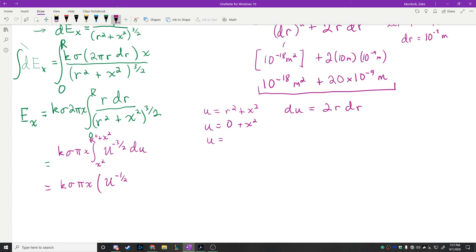But we have to divide by this, right? So you end up having a -2 in front. That's one of the things you said you had, right? Negative 2k sigma pi x, looking like what you wrote. Yep. And then we just need to evaluate that between x squared. This one obviously gets a little messier than the ones we did a second ago, but get that. And then that becomes what? Negative 2k sigma pi x.